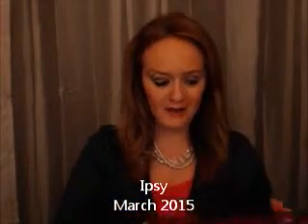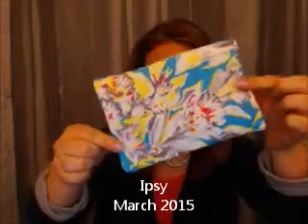It is full of beauty products and what's cool about Ipsy is that instead of a box, you get one of these — a little makeup bag. I have been subscribing for about a year now and these are everywhere. I have them in my bathroom, in my bag, in my overnight bag. Love it.